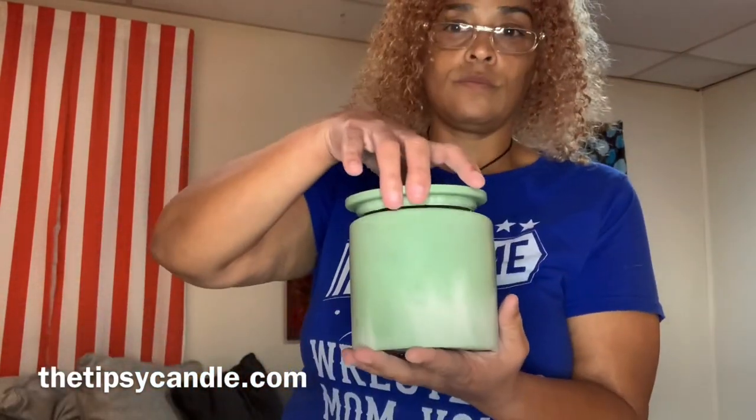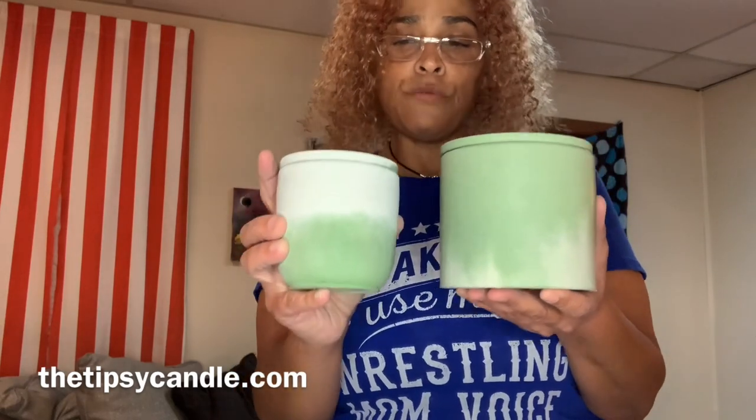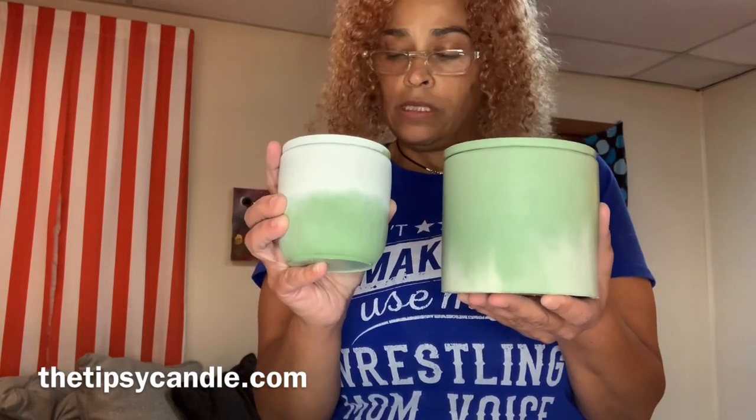So without further ado, the lid on this fits perfectly. It's not loose. You can't really see how big it is, but it is really big. Hold up. You see the size difference. So this, the 3.5 inch, you can pour, I think it's 11.8 ounces into it to the very top. But I pour 10 ounces in this vessel because obviously I want to put my lid on. Plus I use wooden wicks, so you can't bend those and all that.